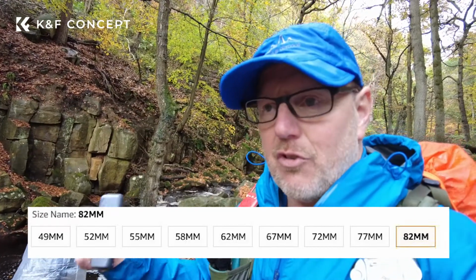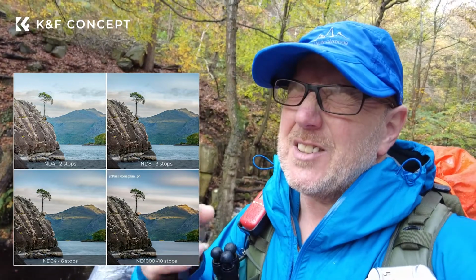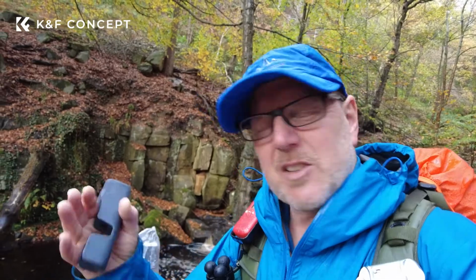The same goes for the screw-on filters, and with the screw-on filter kit you get a 2-stop, 6-stop, you get an ND4, an ND8, an ND64, something like that. So I'll put it up on the screen so I can remember. Definitely got an ND1000, which is a 10-stop, an ND64, which is a 6-stop, an ND8, which is a 3-stop, and an ND4, which is a 2-stop, something like that.